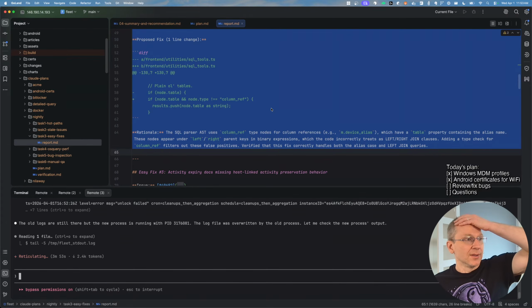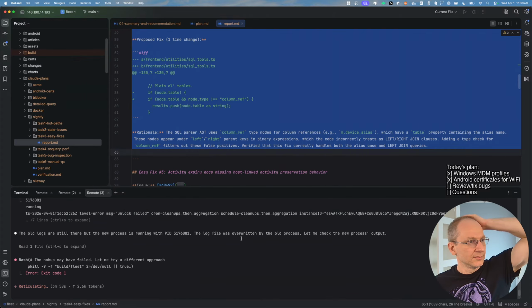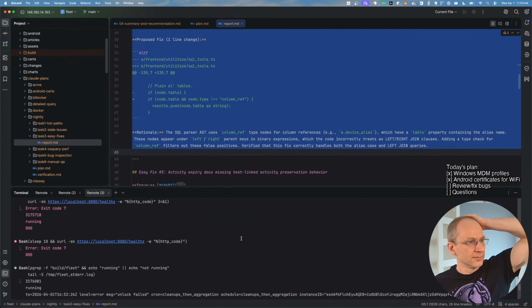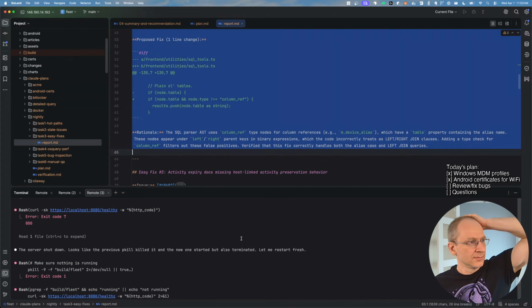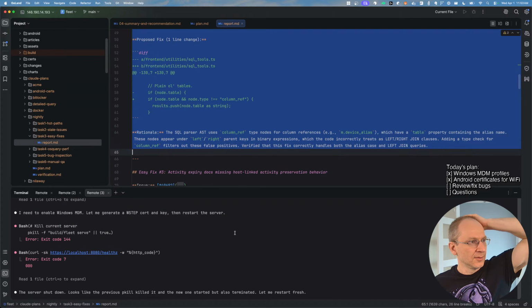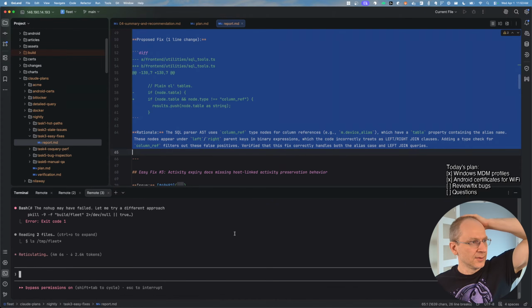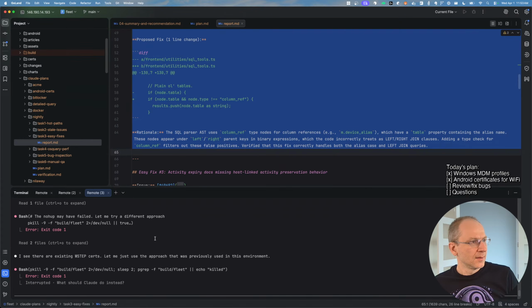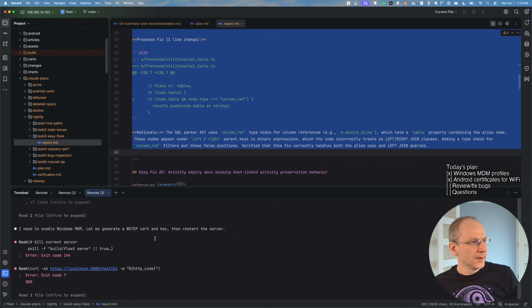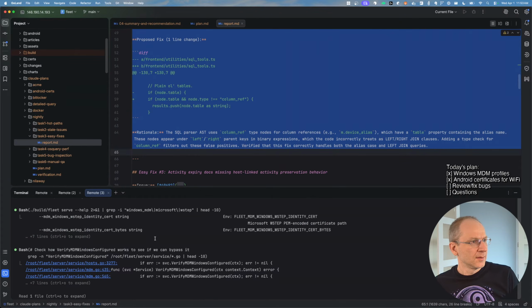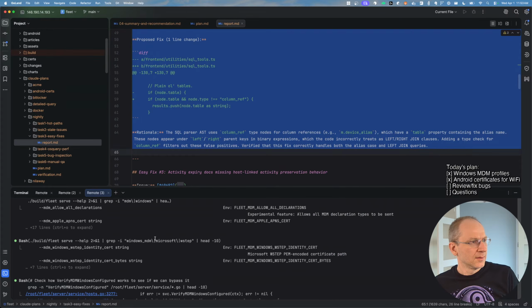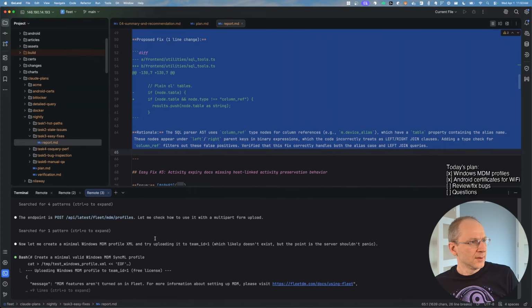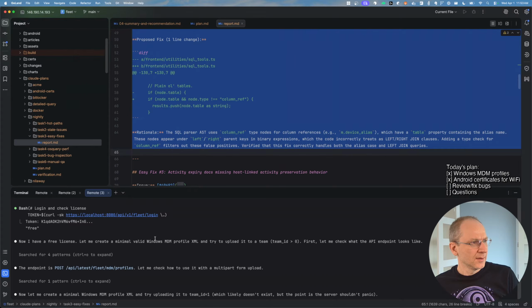I'm gonna have it. What's it doing? Trying to run the server. Make the fix. Did I copy and paste the wrong thing?